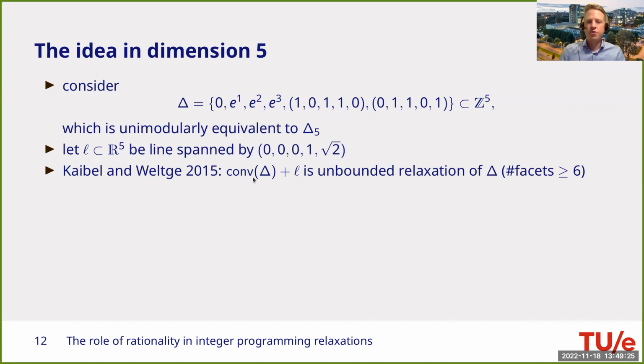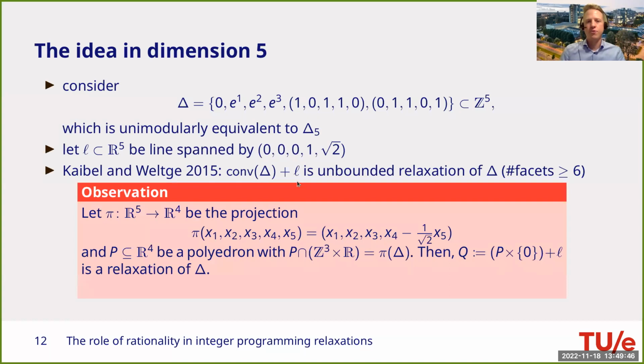However, this result is not sufficient yet to show that the relaxation complexity is at most 5, because this relaxation has 6 inequalities. But we will modify this relaxation slightly to come up with our result that actually shows that the relaxation complexity is at most 5. Namely, we project this set of integer points along this line to a 4-dimensional space, which is formally defined by this map here, pi. And now let's assume that in this projected space, we are given a polyhedron that is a mixed integer formulation of the set of projected points.